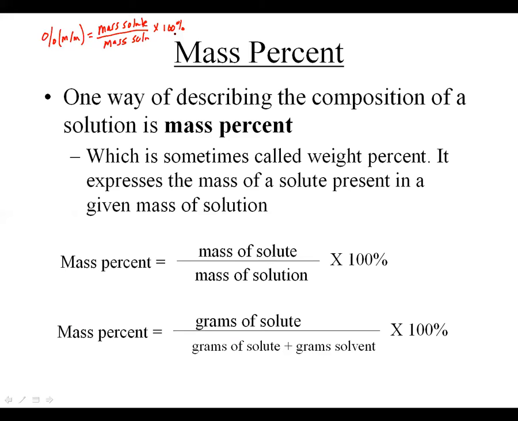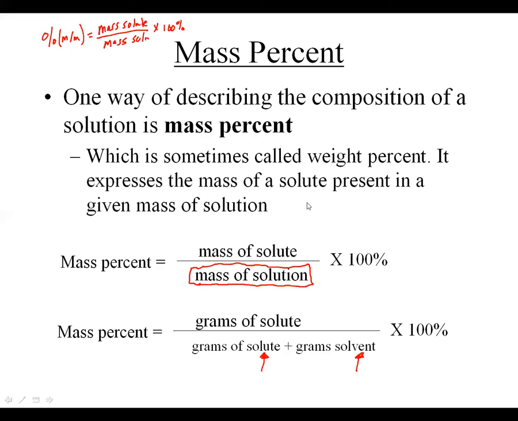Now, the key part when you do this calculation, and where a lot of people will mess up, is this bottom part here. It's important to remember that the mass of the solution is made up of two things. It is the solute and the solvent. And very common in mass percent problems, they'll give you that information separate from each other. So they'll tell you the mass of the solute separate from the mass of the solvent. And it's very common that people will just use the mass of the solvent by itself and not use the mass of the actual solution. So they'll just use the solvent and not the solution. So a lot of times in these cases, we'll have to add those parts together. So you want to make sure that you do that.